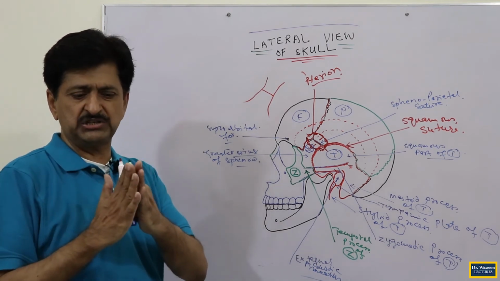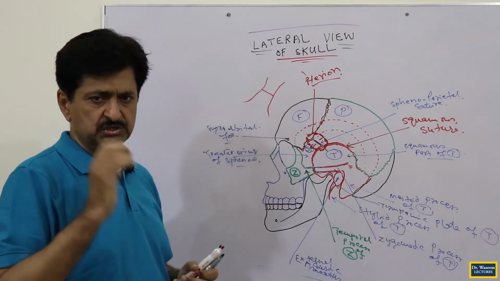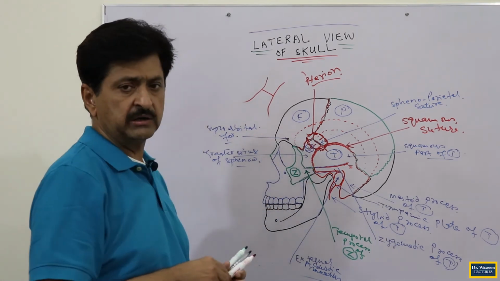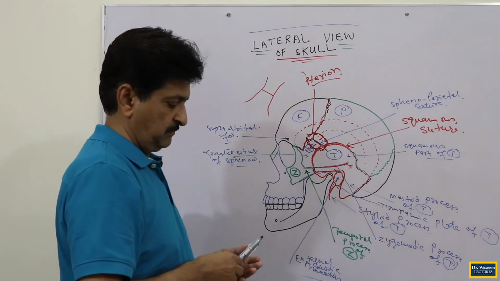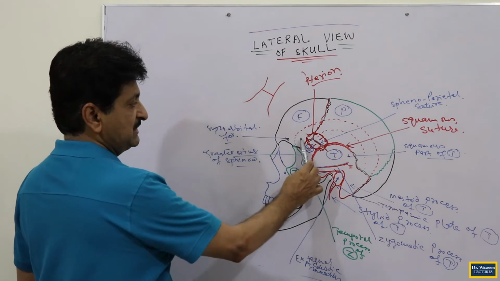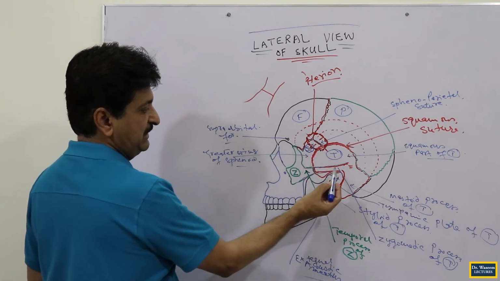So this bleeding will be outside the dura, that is called extradural bleeding, and because the potential space is there, this bleeding is very slow. We will tell you this in the clinicals. This is called the pterion. So pterion injuries are very common in relation to rupture of the middle meningeal artery, anterior division, not the posterior, anterior division.